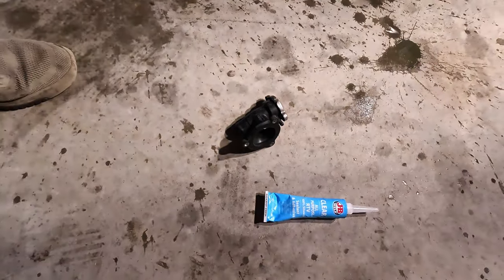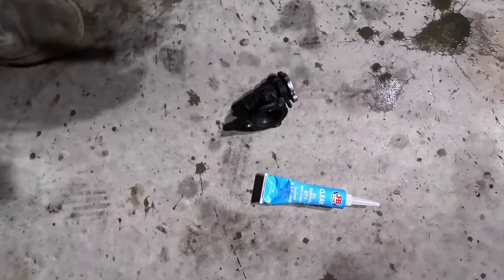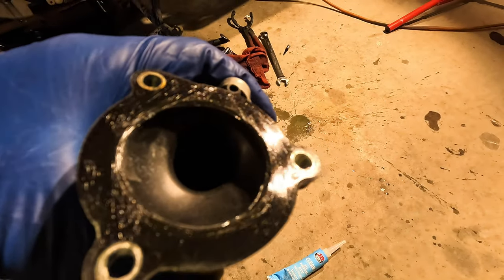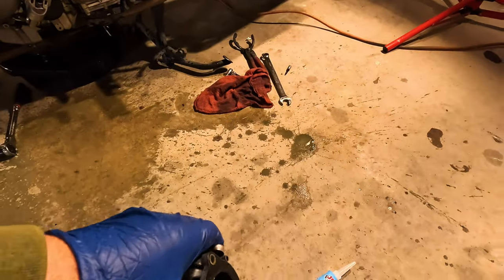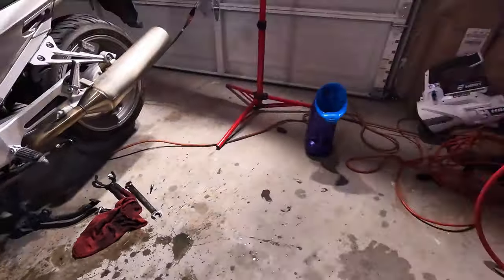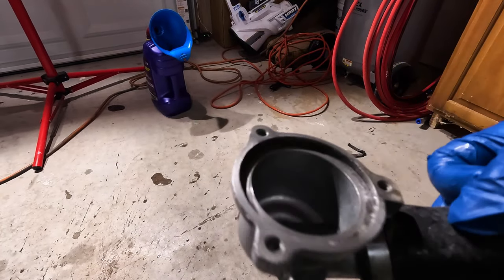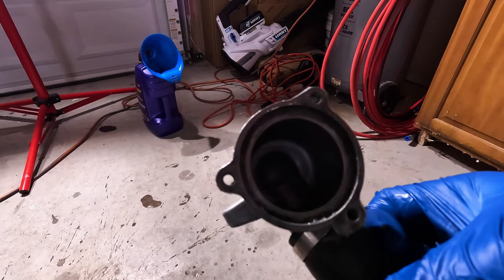I'm doing something that I do not like, and that is using RTV on a thermostat housing, but I just coat it very lightly on both sides. This is the plastic end, and then we've got a metal end that I'm hiding from myself right now. So just a little bit on the metal end. We'll put the thermostat in there. Thermostat has a vent that goes at 12 o'clock. And let's make sure we don't screw it up.